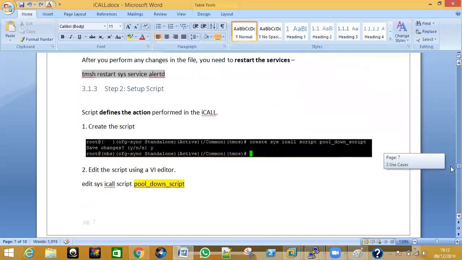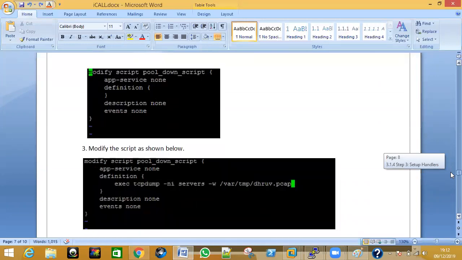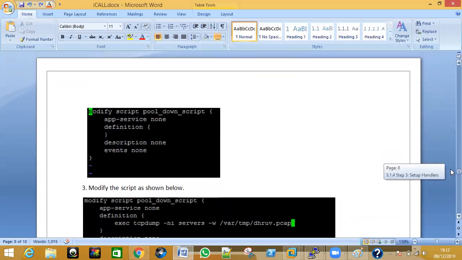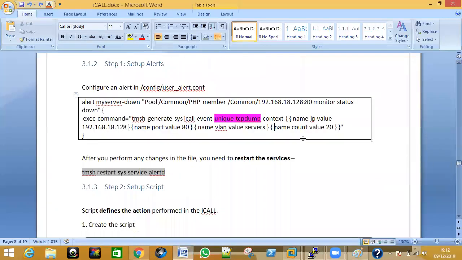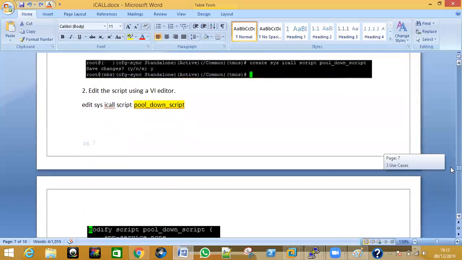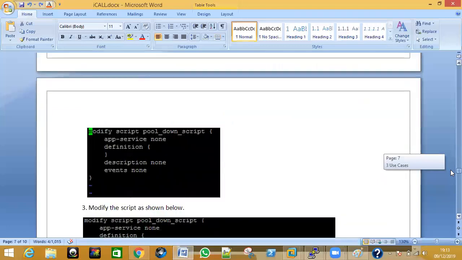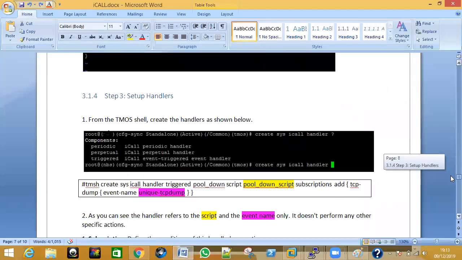The script performs the action. The event is when certain events happen, so that's an alert which shows the monitor status goes down, and the handler connects the event and the script.